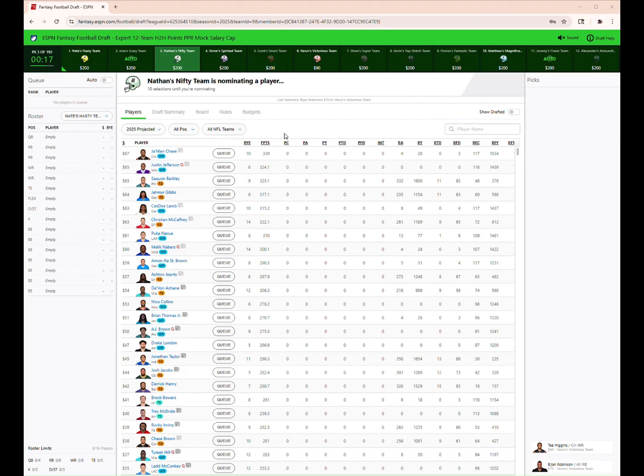Right now in drafts, what I'm seeing is a lot of value at the wide receiver position, in the middle and toward the end of drafts. This is probably the deepest the wide receiver position has ever been in fantasy, in my opinion. There's just so much talent. Even into the $40 range, $30 range, there's great players.